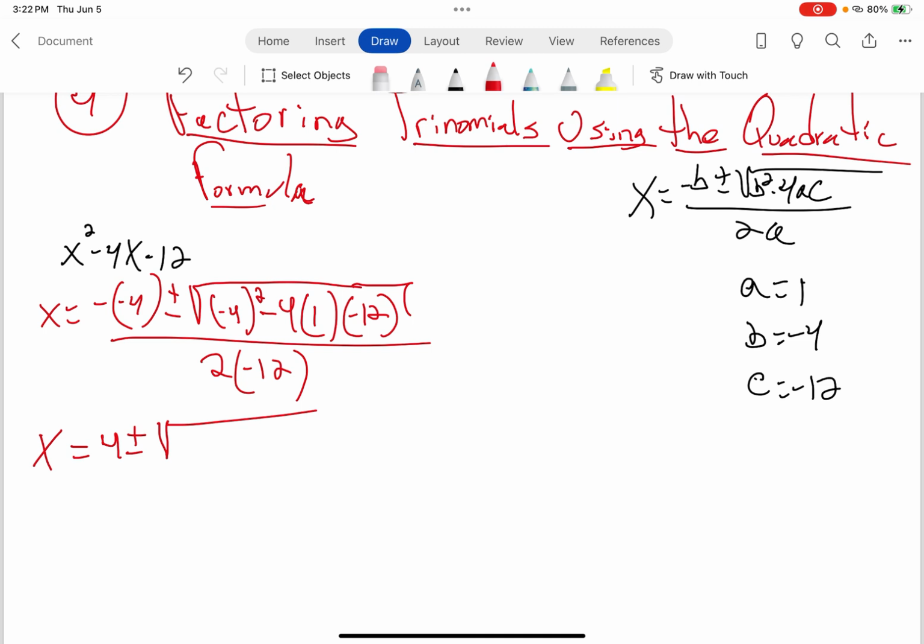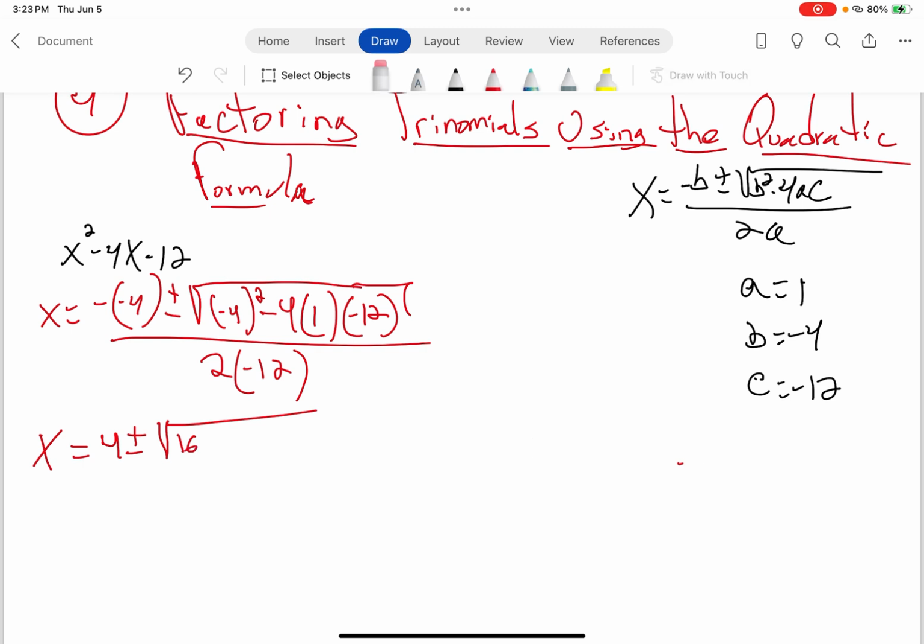When you have something squared, it will always be positive, because a square means multiplying the same number twice. So as you have minus 4 times minus 4, when you multiply two negative numbers, it will be a positive number. So it will be positive 16, and you don't have to mark the positive. Sorry, this is 16 first.